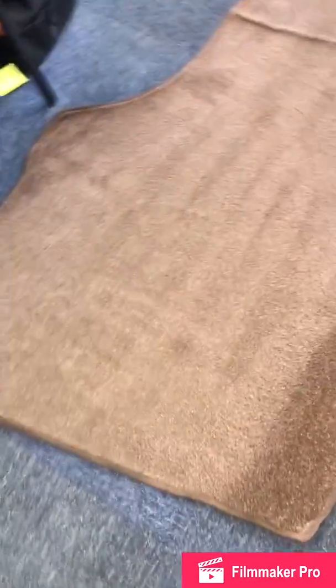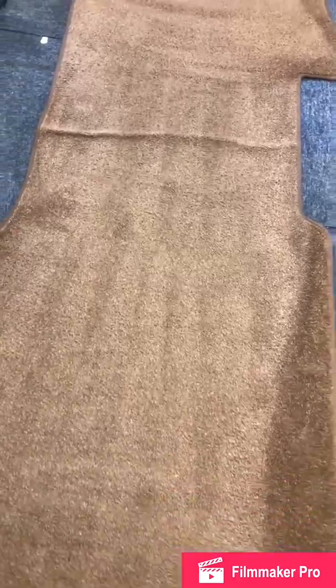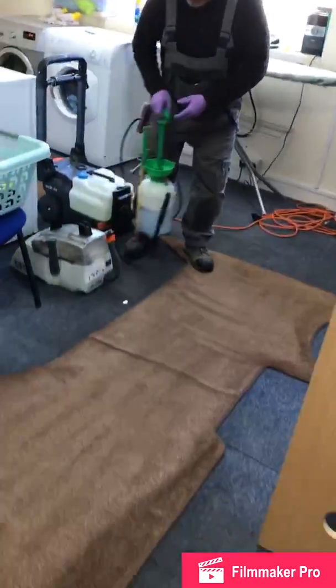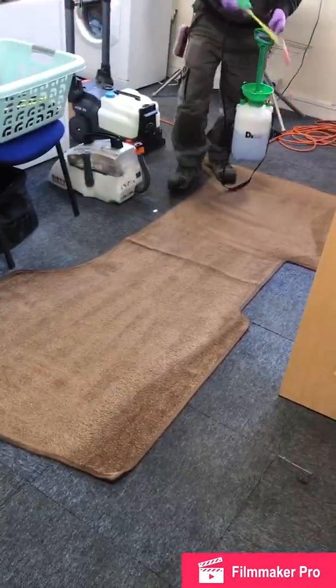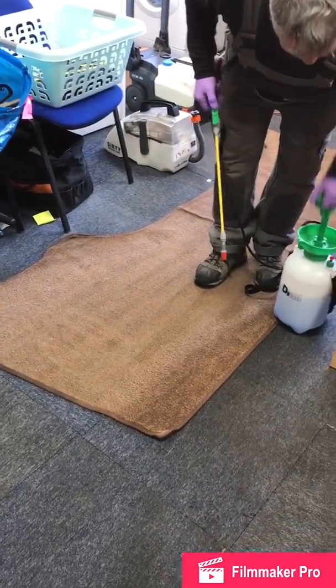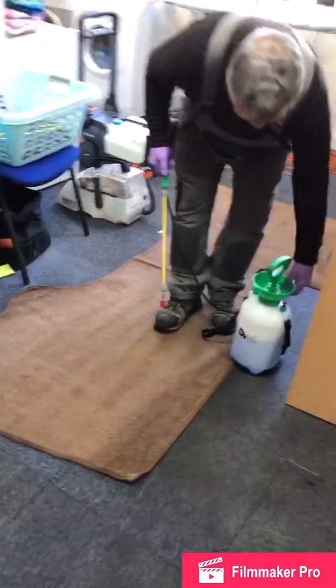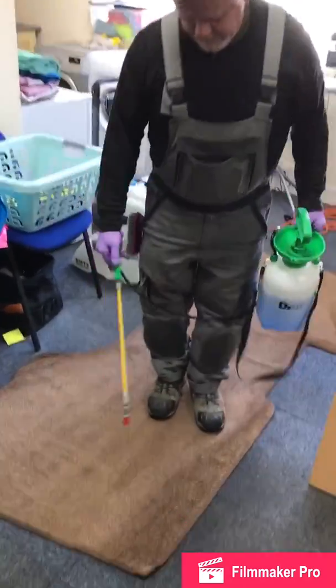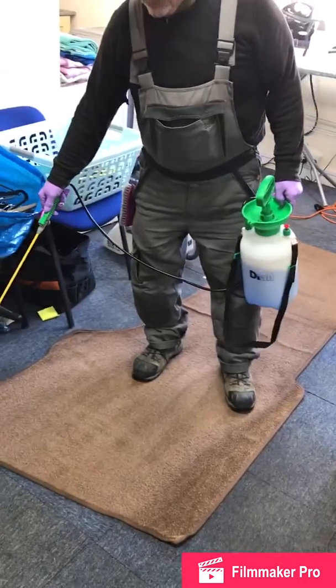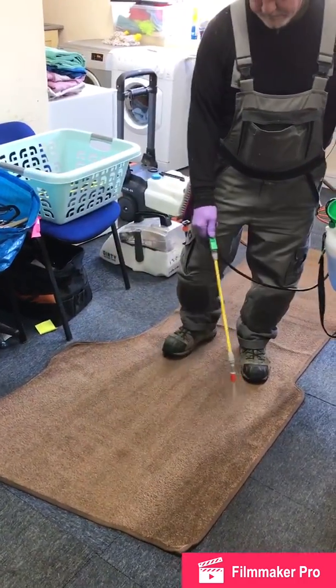Right, as you can see, if you look closely at that, Andrew just brushed this one completely, and it's brought the lift of the pile back up. What he'll do now, as we just said, is put another coat of pre-treatment on. We'll leave that to sit then while he's doing the other runner, and then it's all ready to go with the machine. And as I always say to everyone, it's the 80% of the work is done by the manpower, and the other 20% is the machine.